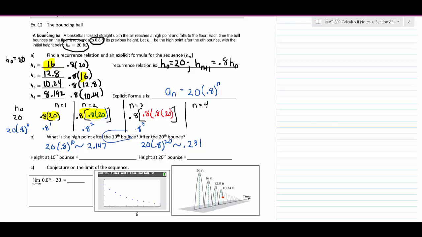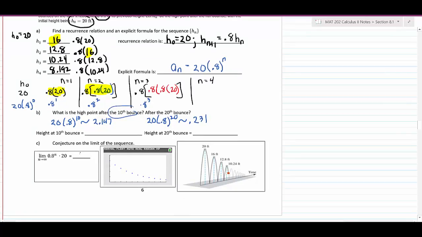Obviously, it's going to 0. So your idea would be the limit would be going to 0. I did this on the graphing calculator, and what that's showing is the height of each bounce. Now if you did the mathematics on this, the mathematics will never get to 0, right? But the limit will. So that's kind of the idea. You can use that to model that kind of an idea. It's not perfect because in physics there's lots of other things to consider, friction, all kinds of things. So that's just kind of an idealized situation. Does that make sense to everybody? Right, so that's what we call a geometric sequence.